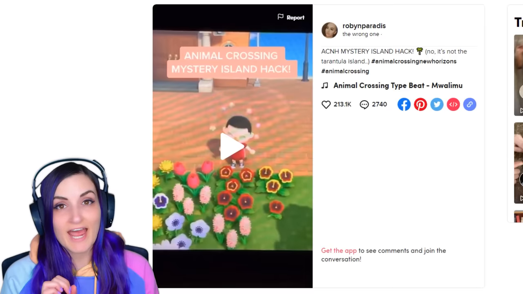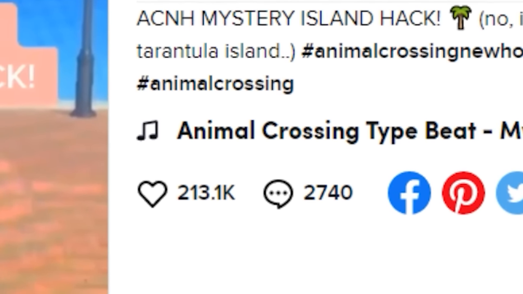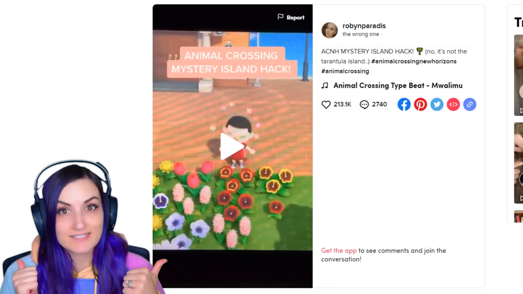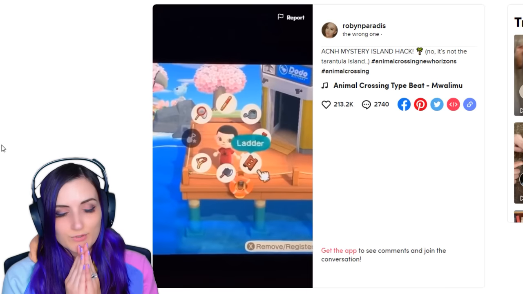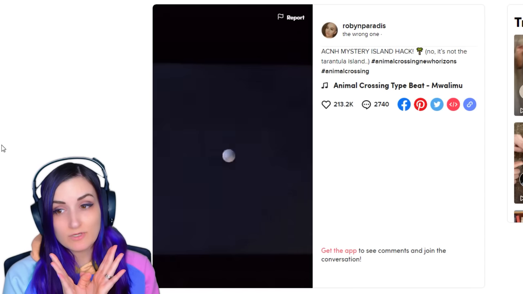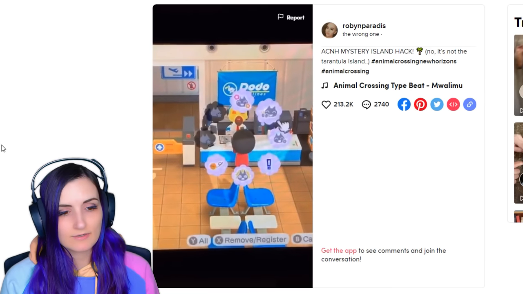All right, we're starting off with a hack that I am very, very excited for. It even got over 200,000 likes on TikTok, so I'm thinking it works. I'm hoping it works, because it's a game changer if it does. Animal Crossing Mystery Island hack time. So make sure you've got a tool equipped. I'm using the watering can, and make sure it's in your hand when you walk into the airport. Interesting. Any tool? Okay. Then use your delight reaction on this dude until you can make him blush.